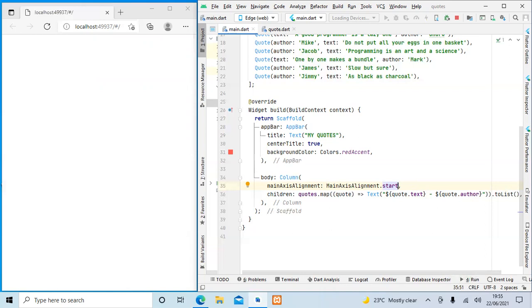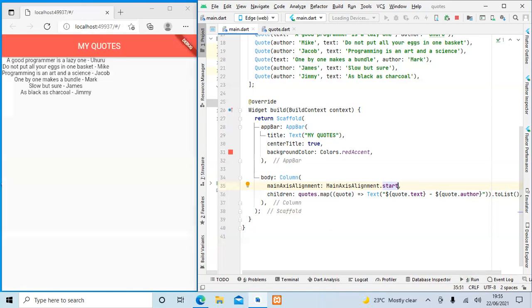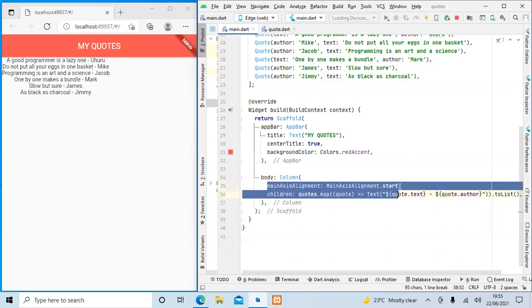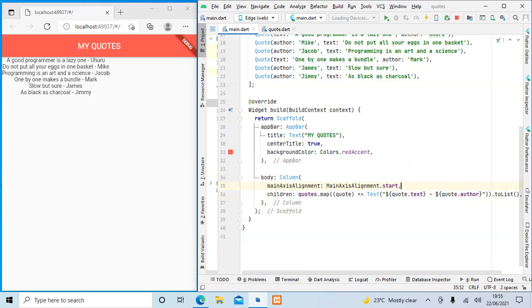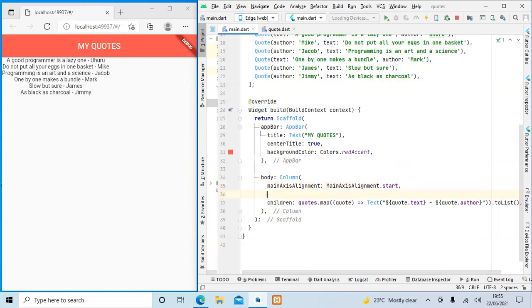So for today, our text is going to be looking weird, like the way you see it. But by the end of tomorrow, you are going to say a different thing. Because tomorrow you are going to create a card. And when you create a card, each quote will come as a card. Meaning that if I have 6 of them, I will be having six cards on this screen. And you see that the appearance will change and it will look like a real application.